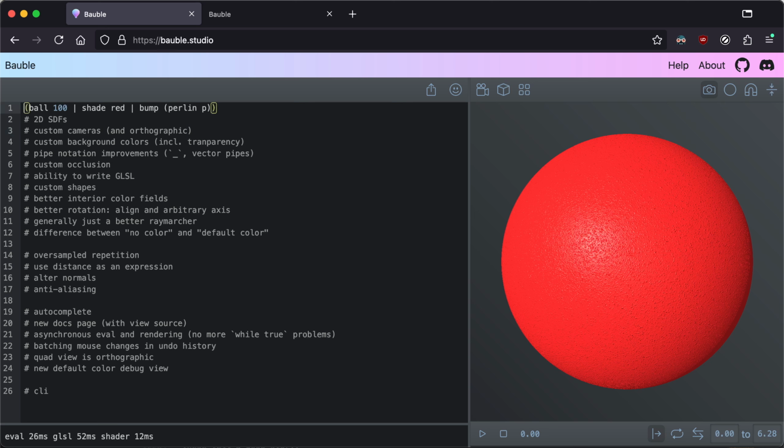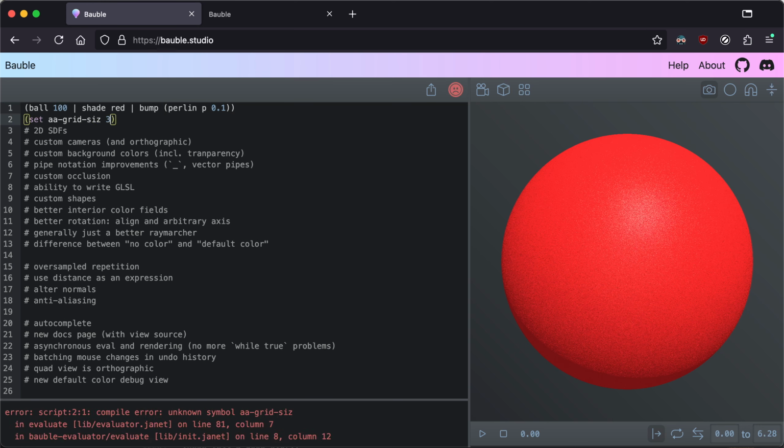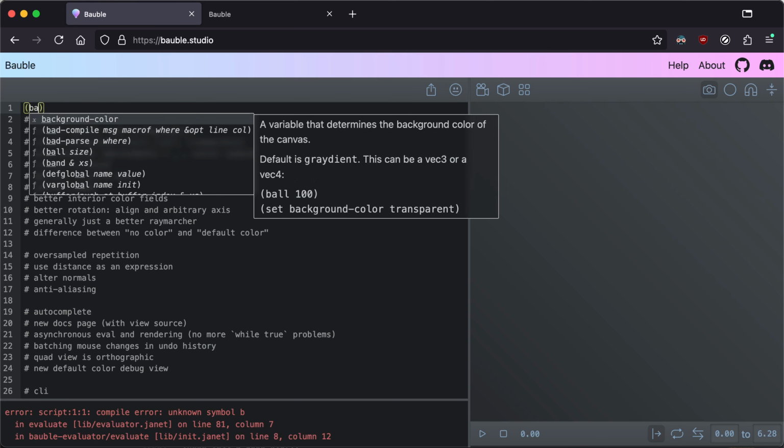You can alter normals, and this comes down to a representation of a shape as a bunch of fields, distance field, color field. You can represent a normal field and have analytic normals. We don't actually do that in Bauble. That's kind of the eventual idea, is you can have shapes with analytic normals instead of doing the tetrahedron approximation. And you often introduce high frequency noise when you're doing this. And then if you set a grid size, you can make much better looking samples. I don't know, we could bump this slightly more. That looks terrible. Anyway, that's all, I guess, the new features.